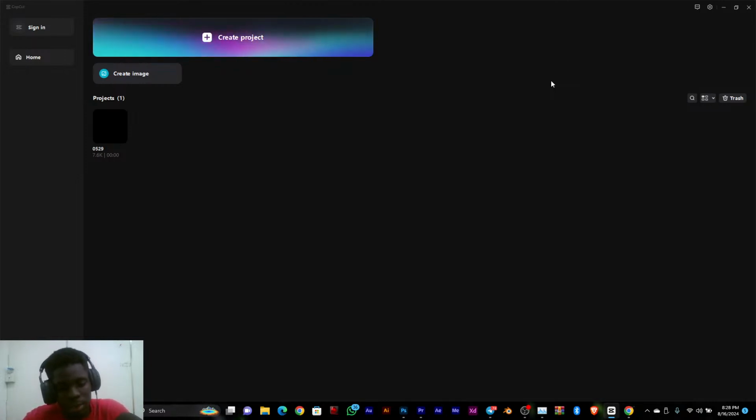So the thing is, when it comes to CapCut, you might have to export all your design layers one after the other. That's how it works. Or another thing you can do is to create the design from scratch in CapCut.